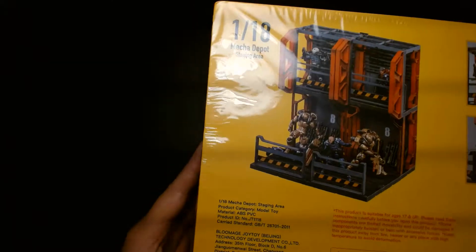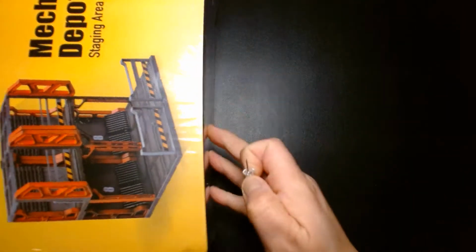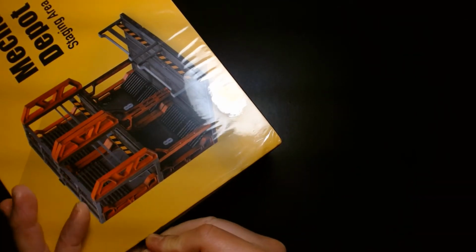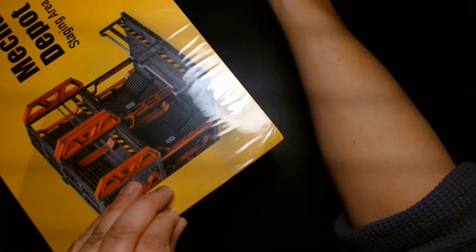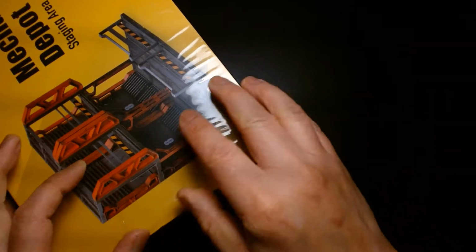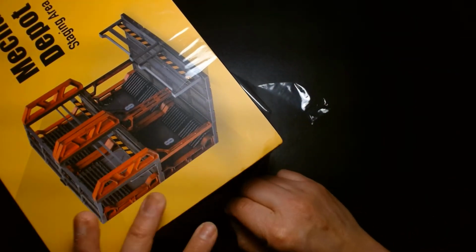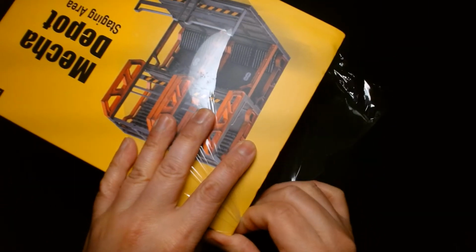So let's take this out of the wrapping and get started. Just bear with me. This is, I think, my second JoyToy collectible. Months ago, I reviewed the JoyToy Steelbone Mech Desert Type. It's a 1/25th scale mech that comes with a pilot. If you're familiar with the video game Titanfall, it seems like it pulled a lot of inspiration from that.